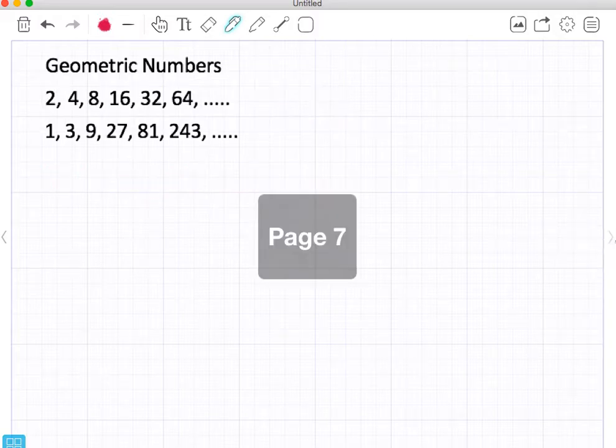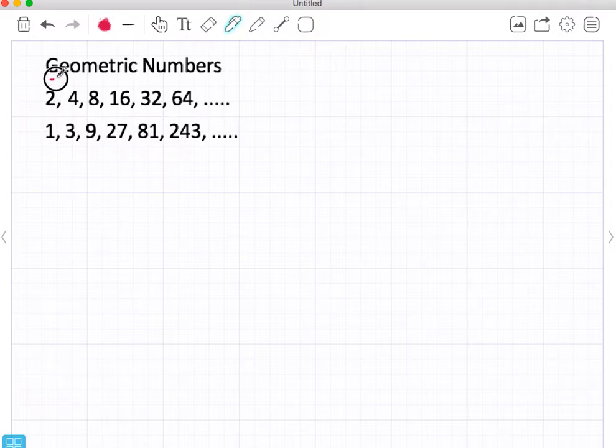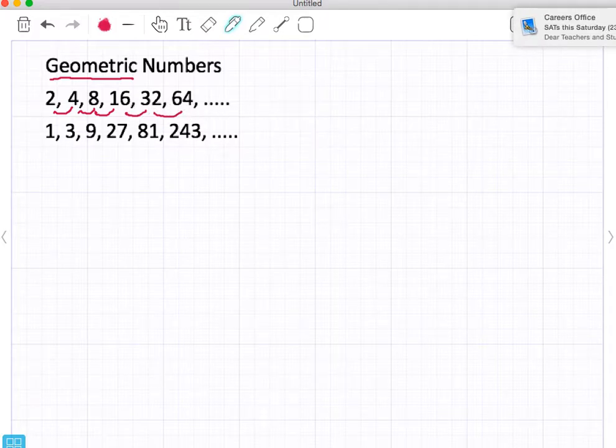Another set of numbers you might want to know about are things called geometric. Now in linear, we always added on the same each time, but with geometric, it's about multiplication. So look at this. You multiply by the same number each time. We're always multiplying by 2. So this first set of numbers, because we're multiplying by 2, we're going to write 2n. 2 to the power of 1 is 2. 2 to the power of 2, 2 squared. 2 to the power of 3 is 8.